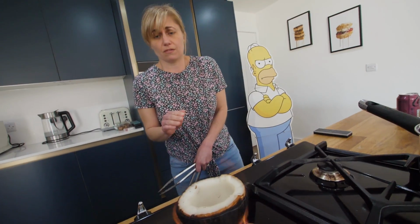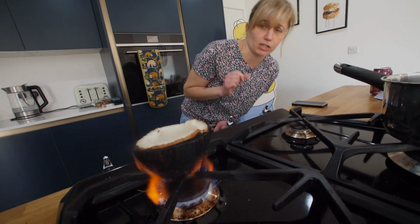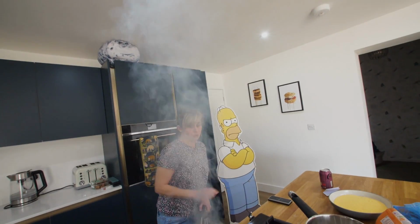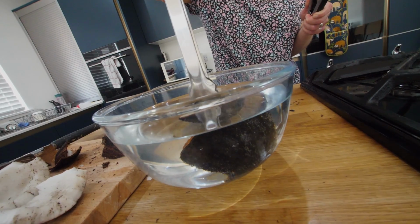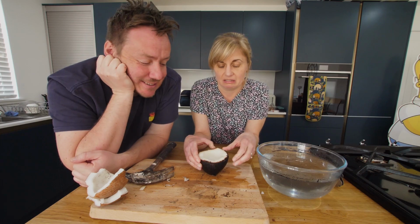What do you think? I mean, that is literally all ash now. I think we need to take it off now because it's actually on fire, the coconut. Ooh! Go on. You hear the sizzle? Yeah, plunge it in. I bet that feels so good for that coconut. Poor coconut.